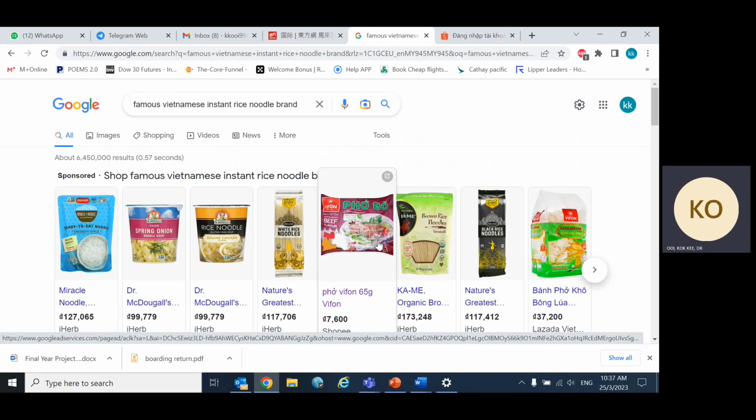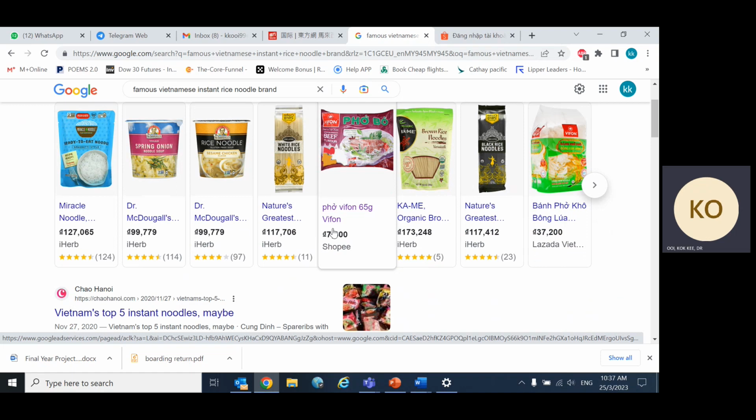Very famous. Every time I come, I buy many. Oh, in Malaysia also can get, you see? This one in Shopee. But it's a little bit more expensive, because when you send to Malaysia, you have to go through transportation, so they charge you a little bit more. Since I'm here, I buy it. It's quite cheap. Sometimes in the supermarket in Malaysia, you cannot find it, finished, because people like this one.